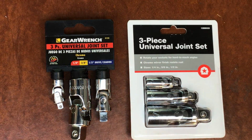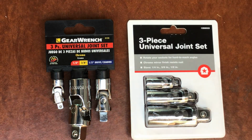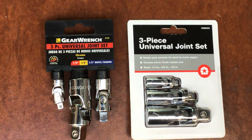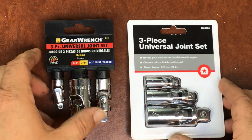Now today we're going to do a basic little tool review. If you are in the mechanic field in any way, shape, or form, you already know what this stuff is, so you can go on about your day if you want to. This is for the people out here searching for one of these two products, wanting to know a little bit more about them and see what type of deals are out here on the market.